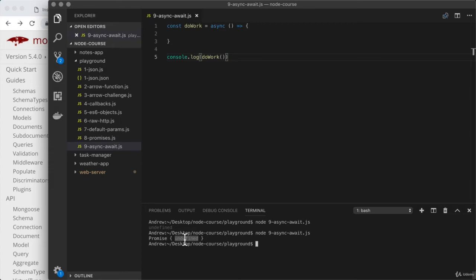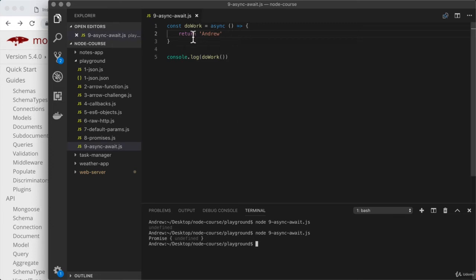That promise is fulfilled with the value you, the developer, choose to return from the function. Let's go ahead and clarify that. Right now, we're seeing the promise get fulfilled with undefined because that's what we're returning. By not explicitly returning anything, undefined is implicitly returned. Let's go ahead and explicitly return something. I'm going to return a string with my name, Andrew.